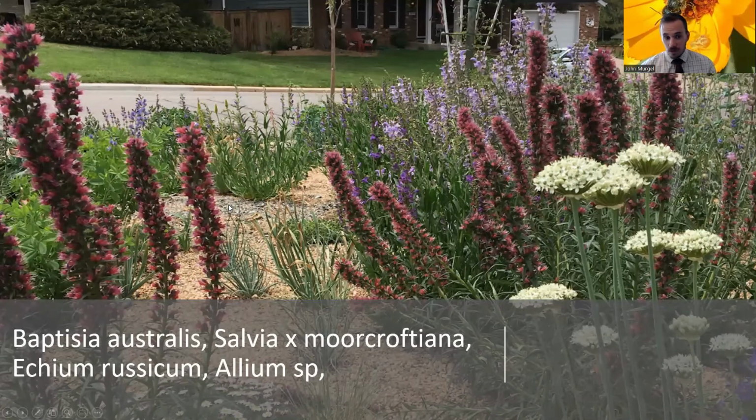More for early spring and early summer. Again, the palette is humongous. We've got Baptisia australis back here on the left. That's almost native to Colorado, gets into Western Kansas, doesn't quite make it into Colorado. Super drought tolerant, in it for the long haul, and eventually can be quite a large statement perennial.